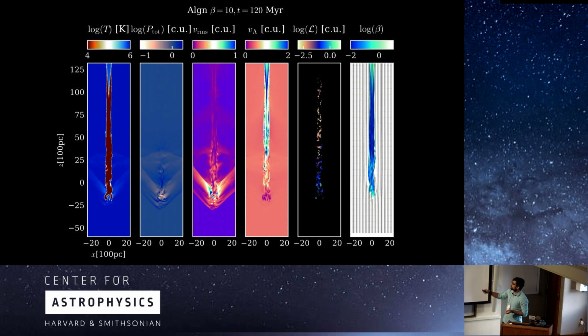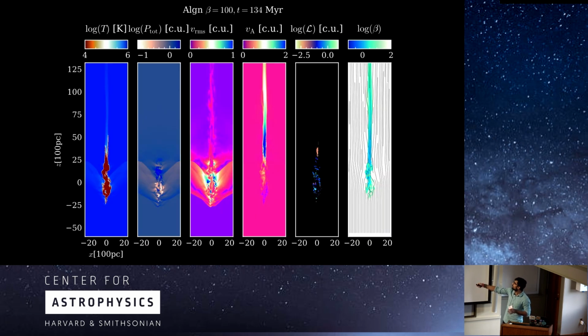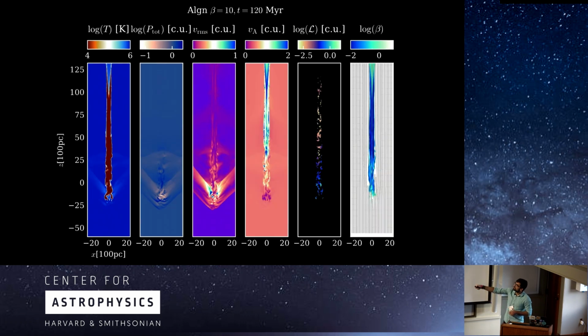The other thing you'll notice is that you get this really long tail, which you didn't have before, and you can see at the tail end of it, there's actually not a lot of cooling happening. Most of the cooling only happens in the head of the cloud, contrasted with this picture where the cooling was happening throughout the entire body. And interestingly, the whole tail is mostly supported by magnetic field. It's mostly supported by magnetic pressure. Whereas at the head, you have some combination of thermal and magnetic pressure.